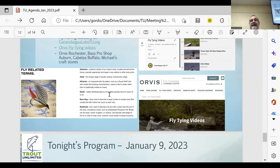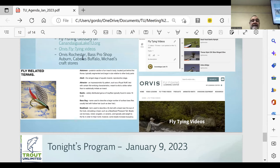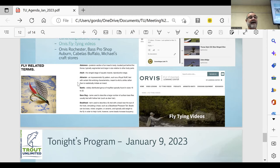There's some of the brick and mortar stores too around here. I go to the one in the Pittsburgh Plaza here in Rochester, but there's a number of other stores you can go to, like Bass Pro Shops and Cabela's and things like that. The craft stores like Michael's near the mall. Richmond's Warehouse has a surprisingly good selection, over in Henrietta. I remember the new Hobby Lobby store in Victor, but they probably sell similar. Bing's got quite a bit. So there's a lot of places to buy the materials. God knows there's enough places online.